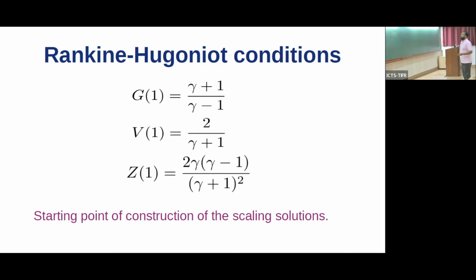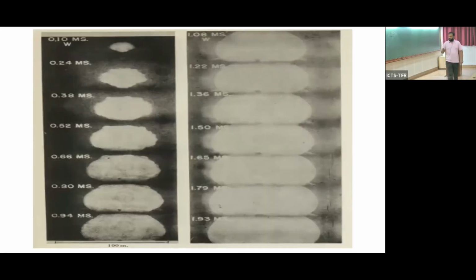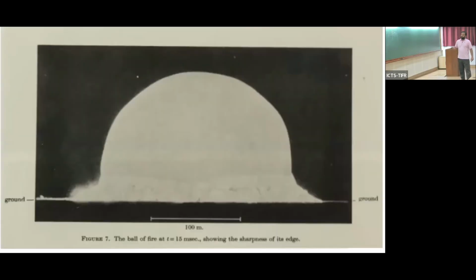This has actually been done before. It was done in 3 dimensions during World War II by Taylor, John von Neumann, and Sedov. They tried to compute the energy of the blast in the Trinity atomic explosion. You can see here the self-similar propagation of energy at different time scales. And we see that there is some self-similarity, and at much longer time scales we see the shock front, a sharp hemispherical shock front here. So this had already been done in 3 dimensions.